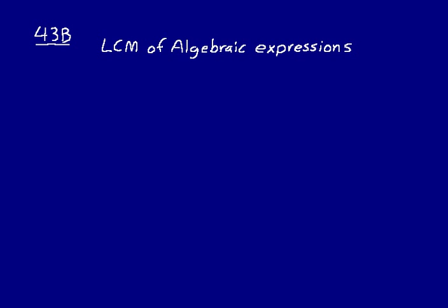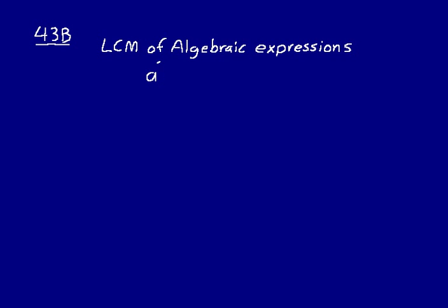Well, now that you know how to find a least common multiple of just whole numbers, let's figure out how to do least common multiples of algebraic expressions. One important aspect of finding a least common multiple of whole numbers is that if you're working with fractions, you find what they have in common so you can get a common denominator. It's the same idea with an algebraic expression, which may have whole numbers as well as variables included in it. So you want something that you can have a common denominator for everything when you're working with fractions. Let's just use a simple example to start with.